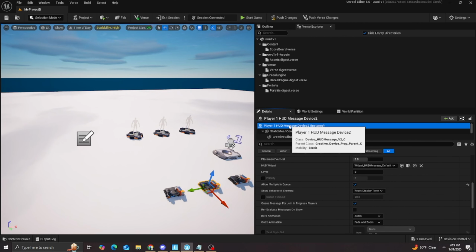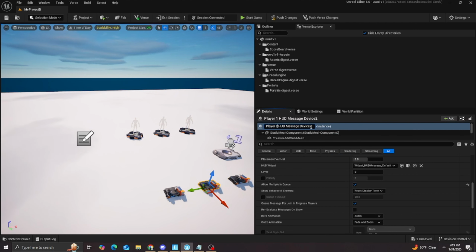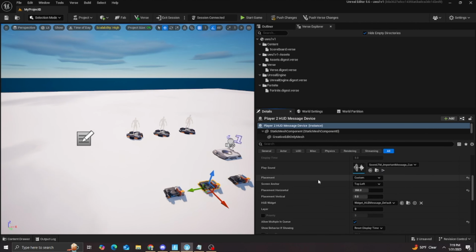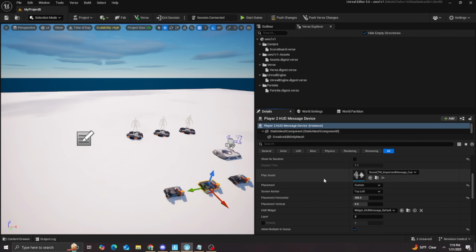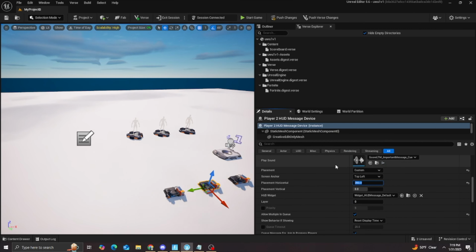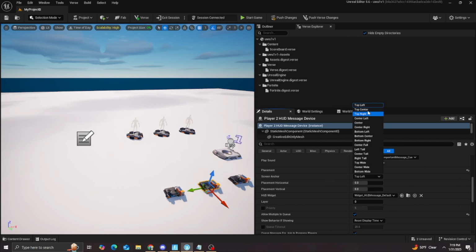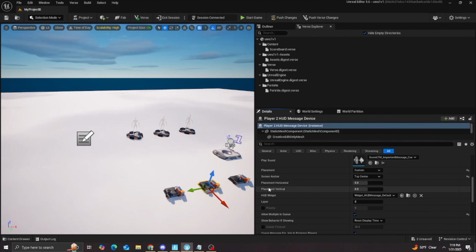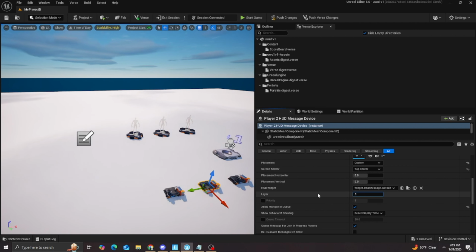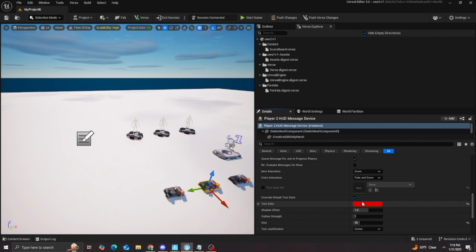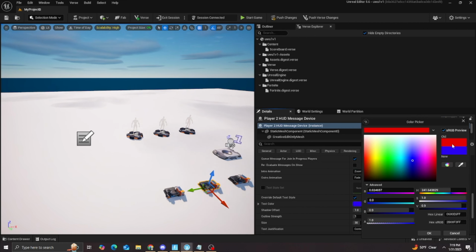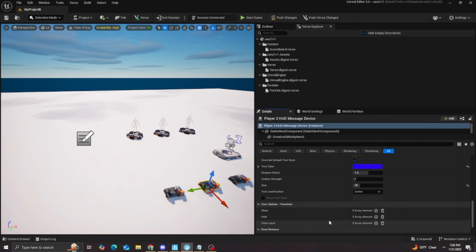For this one, we're going to change the name F2 and change it to player 2 HUD, and then we are going to just go over it. Oh, okay, yeah. So for this one, we're going to put 0, and then we're going to put the placement custom top center. That one's going to be dead stack in the center. That one's fine. I want it to be like that. So 0, 0, layer. Oh, layer we have to change to 1. Make sure you make these appear on different layers. Top center, yeah, that's that. Multiple, sure. We're going to change the color. I'll do like blue. Yeah, I'll do blue. 30, that's fine. Center, yep.